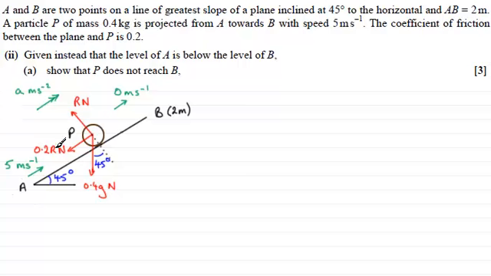But I'm going to need to get R when I look at resolving up the plane. So to get R, I'm going to need to resolve perpendicular to the plane. And this result for R is exactly the same value that we had in the very first part of the question. So if you're unsure how I got that, just go back to the very first part. I resolved perpendicularly to the plane and I found out that R would equal 2.7718 and so on. And that was measured in newtons.